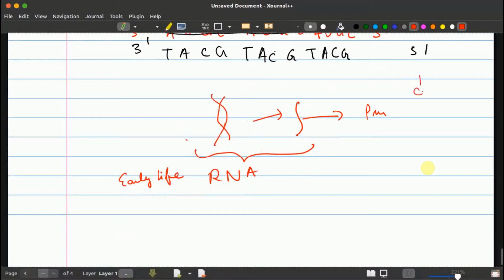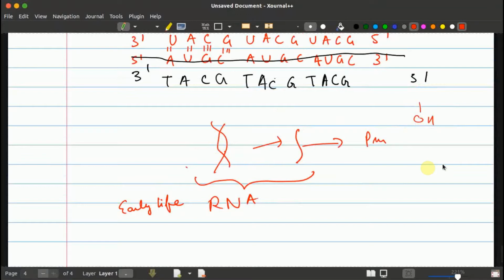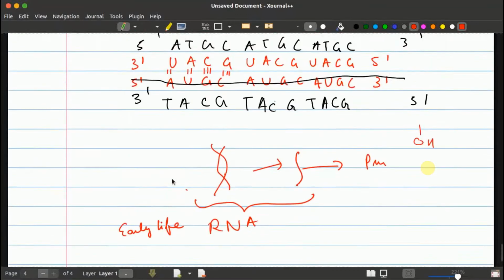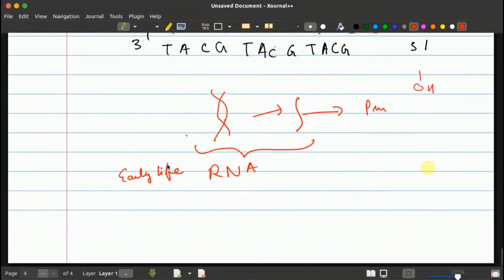Because of what? Your extra OH, right? Because of that extra OH, it is very reactive. It will get oxidized, and then it'll form H2O. It's an OH group. It's a highly reactive thing, RNA. So it was unstable. So even with double-stranded RNA, it was unstable.